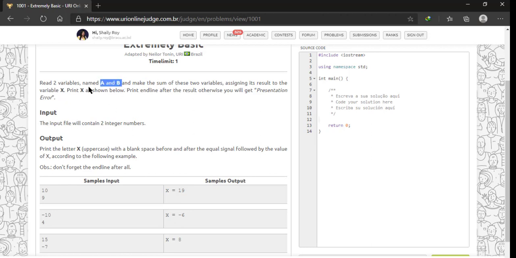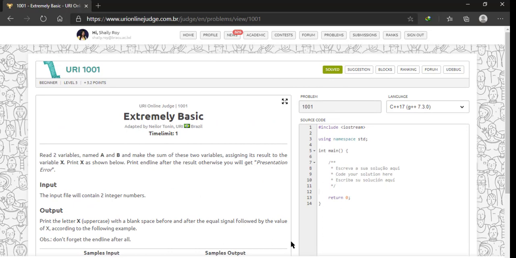You can give any name to your variables, but in case of output you must follow the formatting. Just like you have to write the uppercase X, then a blank space, then one equal sign, then again one blank space, then the answer. If you fail to do so, it will give you errors. We'll talk about the errors now, but before that I want to show you the submission policy.